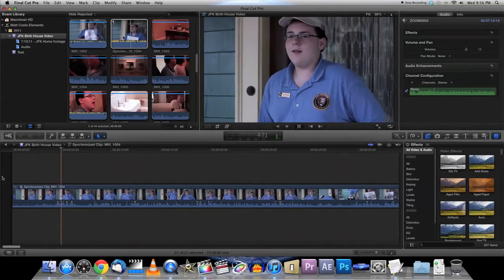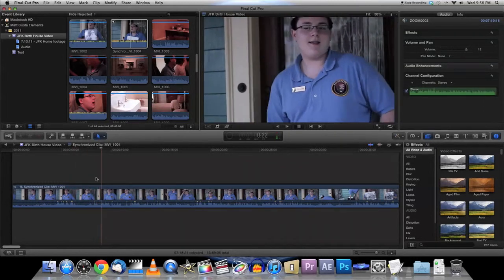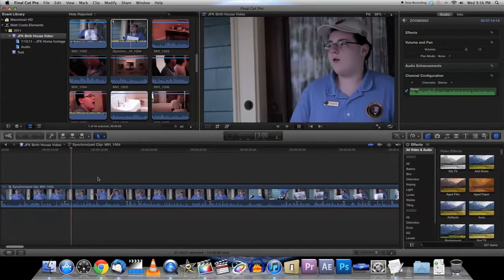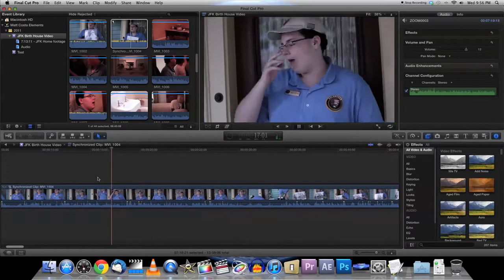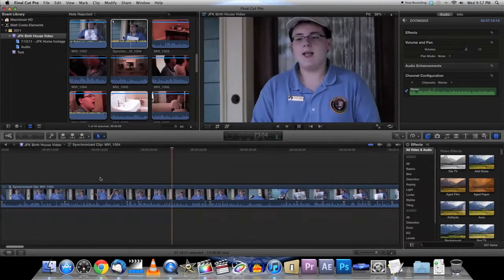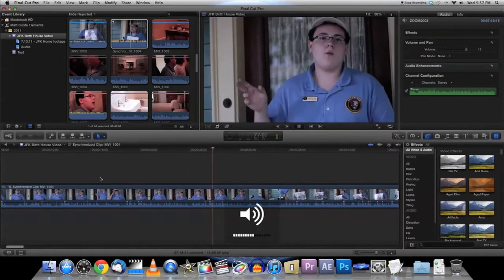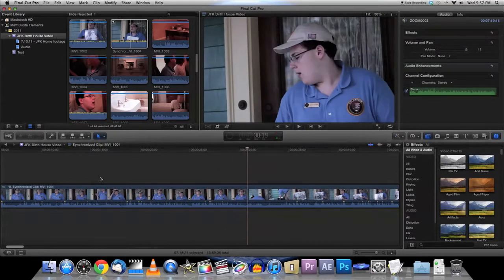There are really cool features like audio enhancement. With this Audio Technica shotgun mic, I can take this that is now recording to a left channel, and it has a dialogue setting on this, and it can mix it so that it's on both channels, which is really cool. Final Cut Pro 7 doesn't automatically do that, and that's practically a godsend. And if they only put that in an actual professional application, I would be happy.